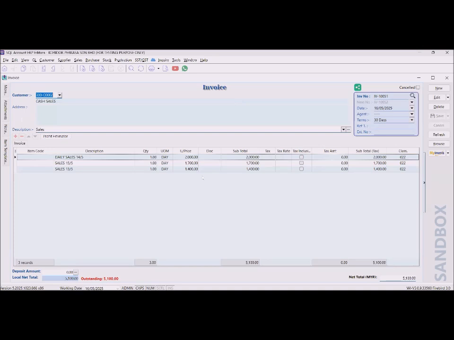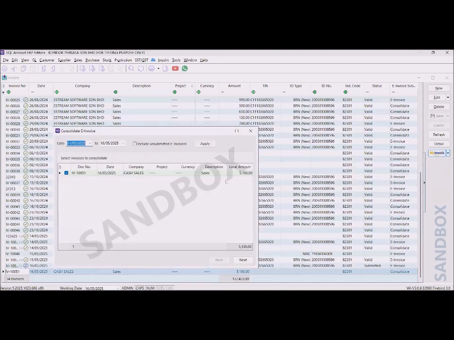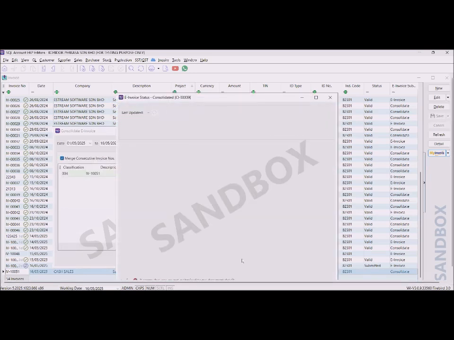Now, consolidated. This is a sample of consolidated. If we go back here, we're going to click my invoice. We're going to submit consolidated invoice. We know that this is cash sales for about 3 days. And we submit. And it's done. You have let LHDN know that.